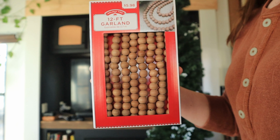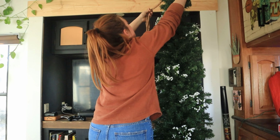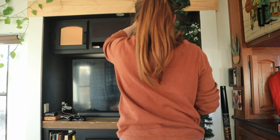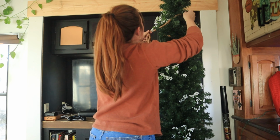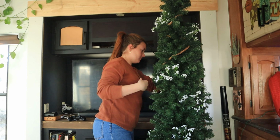The second thing I bought was this wooden garland from Walmart for only $5.98. That is a bargain. I did only buy one package, which was 12 feet long, but if you have a full-size tree, I would recommend getting 2 or 3 boxes because I had just the right amount for my pencil tree.